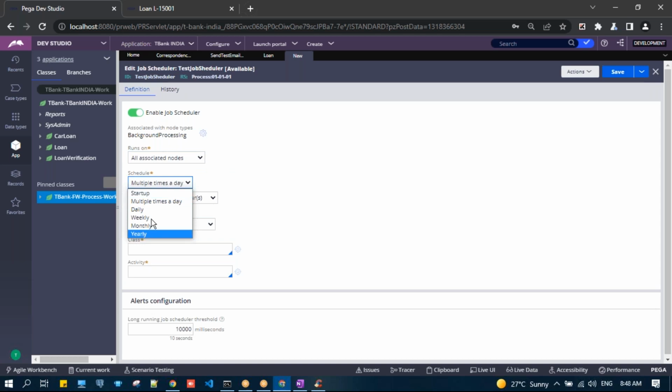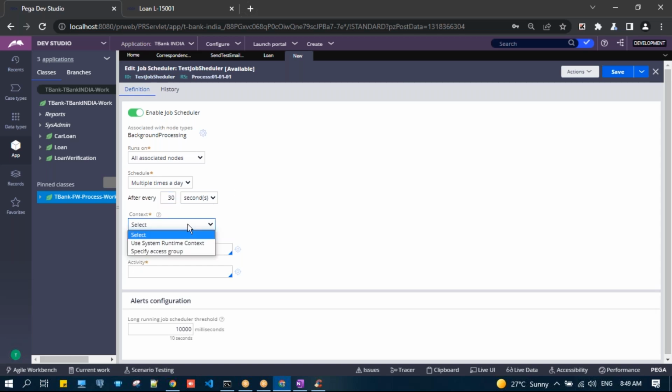Okay, and when you want to start this job schedule, when it has to be started: every 1 hour, weekly, monthly, yearly, multiple times in a day, just select. And every hour, minutes, seconds. For testing we go with seconds. What we do here is every 30 seconds or like that, or every 60 seconds, 90 seconds, you can define. We'll go with 30 seconds.